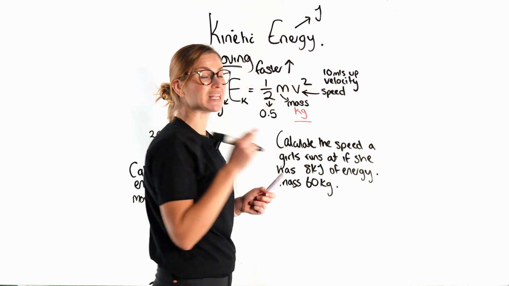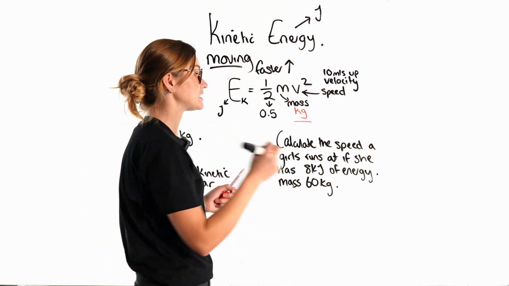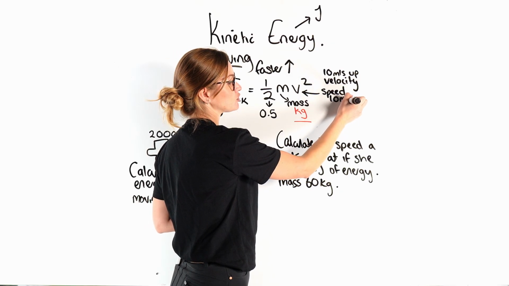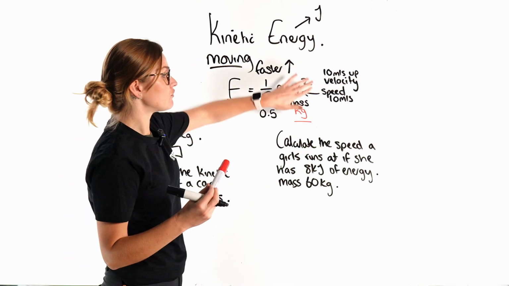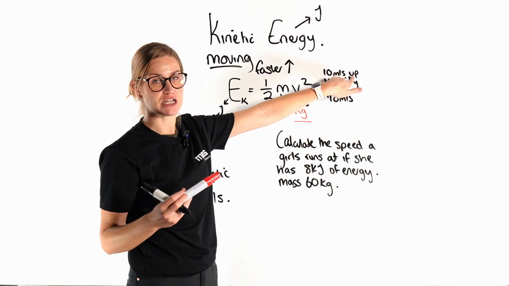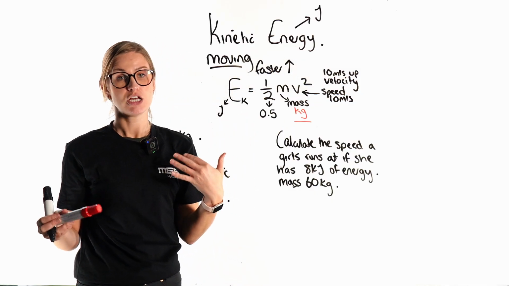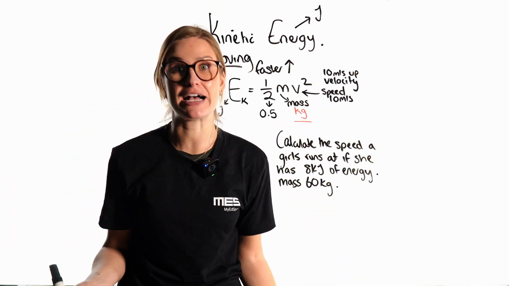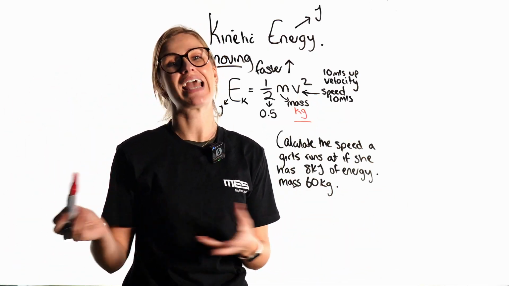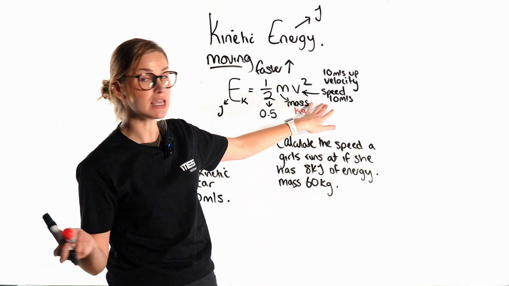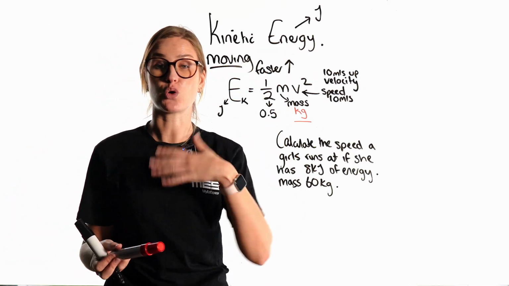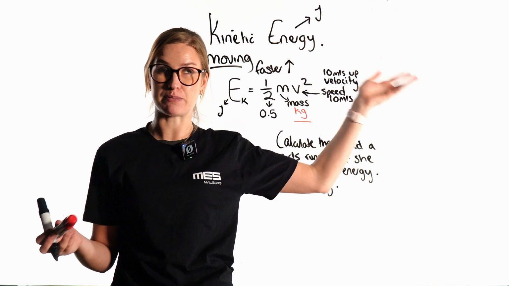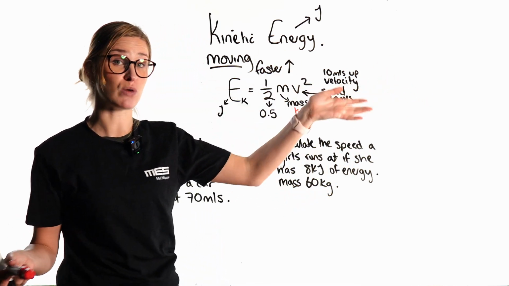But speed only has a number then, right? It only has a magnitude. Magnitude just means number. So for the speed, we'd only write 10 meters per second. So again, if you think about it, velocity just gives you a bit of extra information. It just tells you what way the car's going. So for example, if I was a policeman and I said the car's going at 80 miles per hour, they're speeding, that's not really helpful to anybody. That's their speed, right? But if I told them their velocity, they're going 80 miles per hour towards London, then another policeman can go catch them, right? Because they know what direction they're heading in.